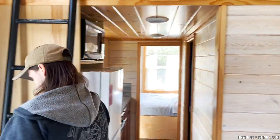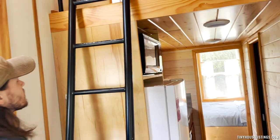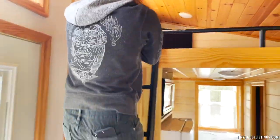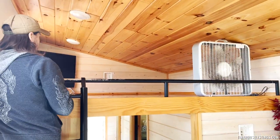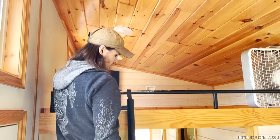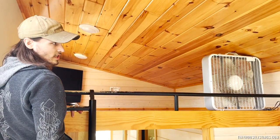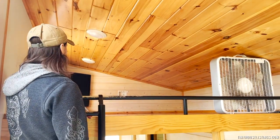Next I'm going to show the loft. The loft is very spacious. You'll see when we go into the bedroom that the loft is actually only as long as the kitchen space, which is really nice because it leaves the opportunity for really high ceilings in the bedroom, which really opens up that space.